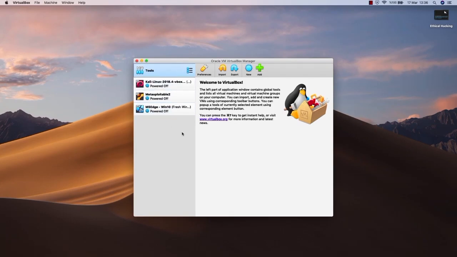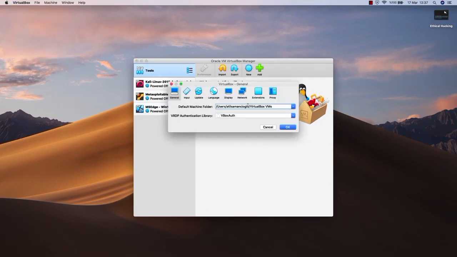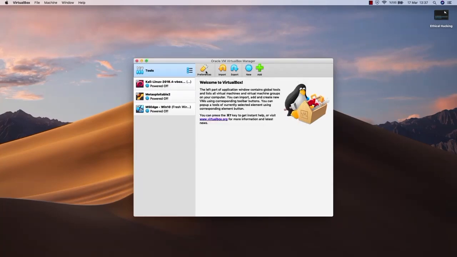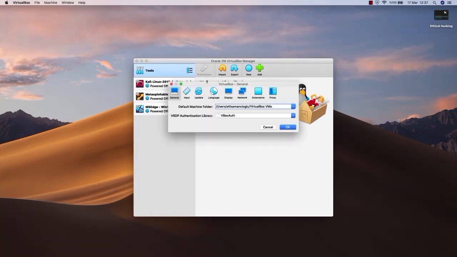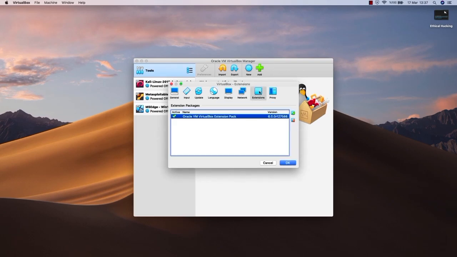But you have to do some settings before you go on and use this VirtualBox. Whether you go here to VirtualBox Preferences, or you can just click on Preferences from here to access the settings.